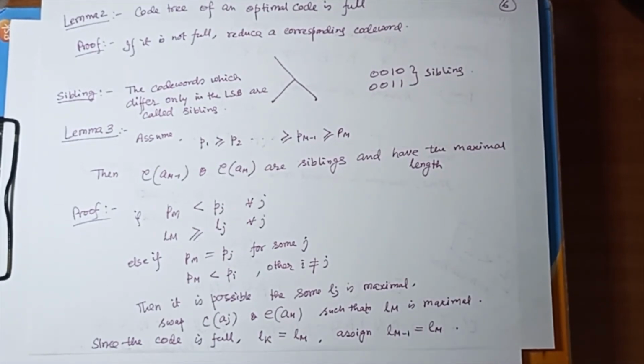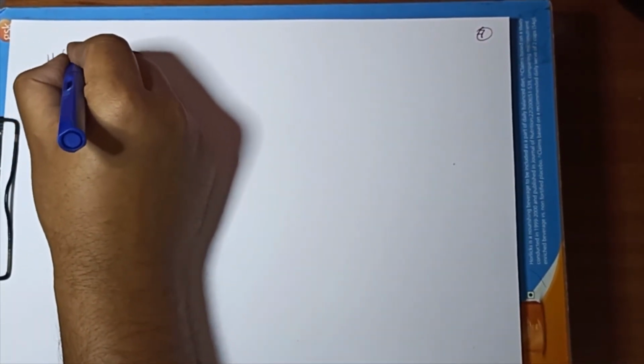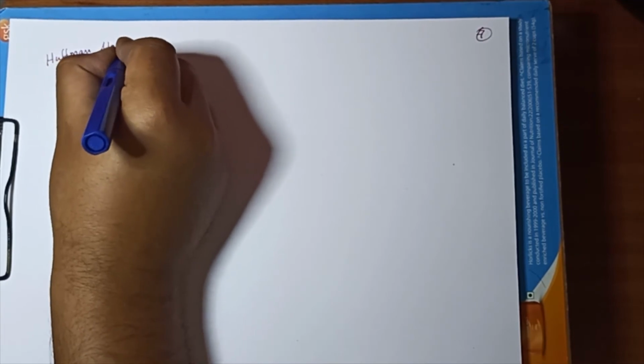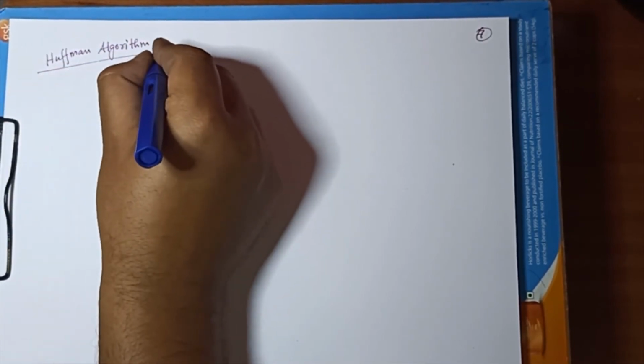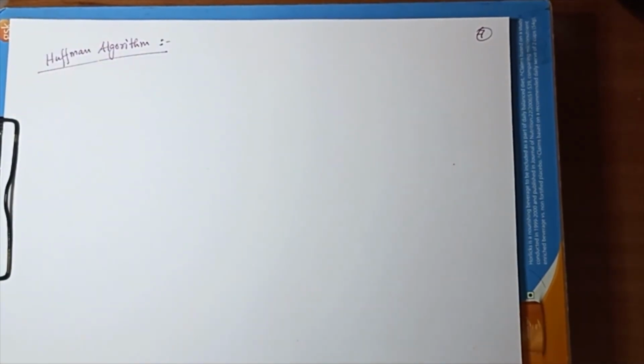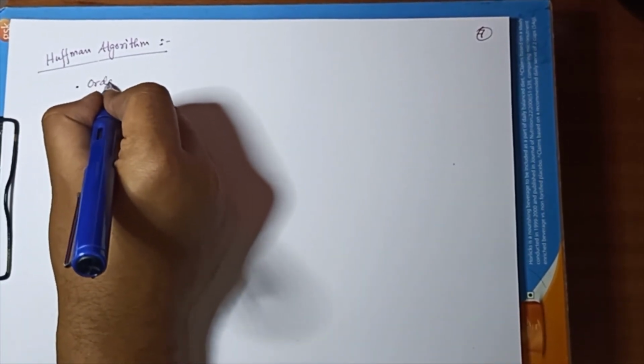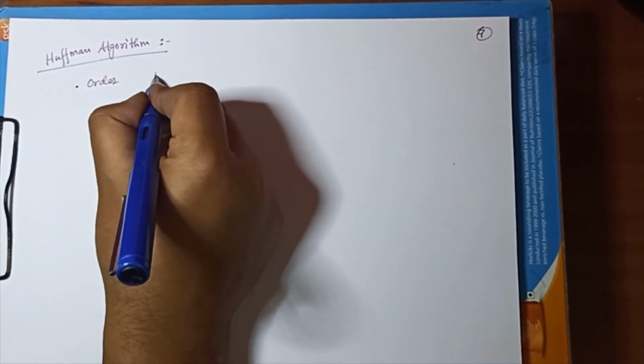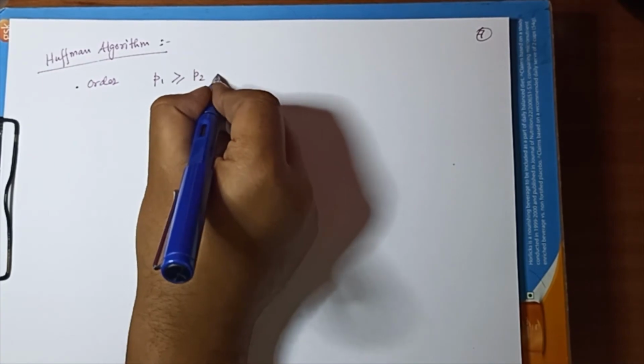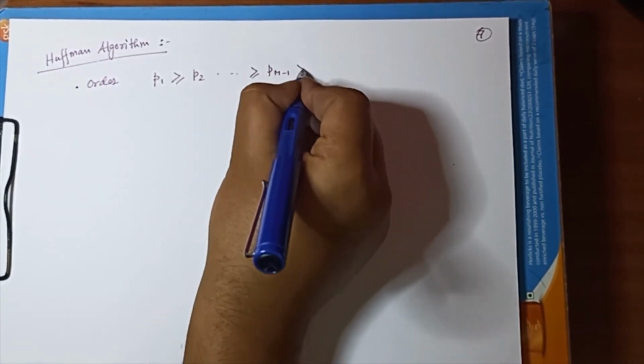From here we can apply the recursion, and we can write down the algorithm straight away, and I can argue towards the optimality as well. So now I can write the Huffman algorithm. What the Huffman algorithm does is it basically grows the tree in a reverse way. Starting from the leaf, it grows towards the root. So basically, first order the probabilities, without loss of any generality, P1, P2 to Pm minus 1, Pm.